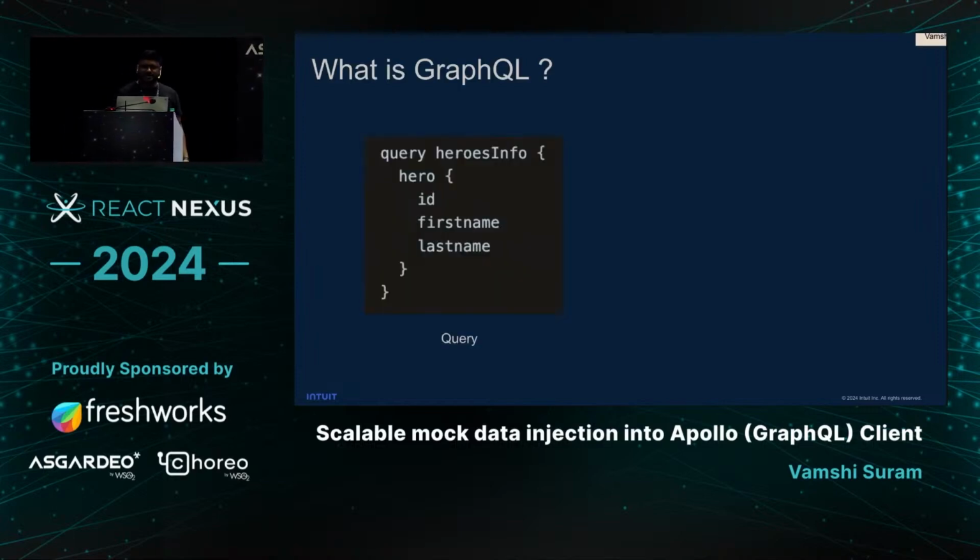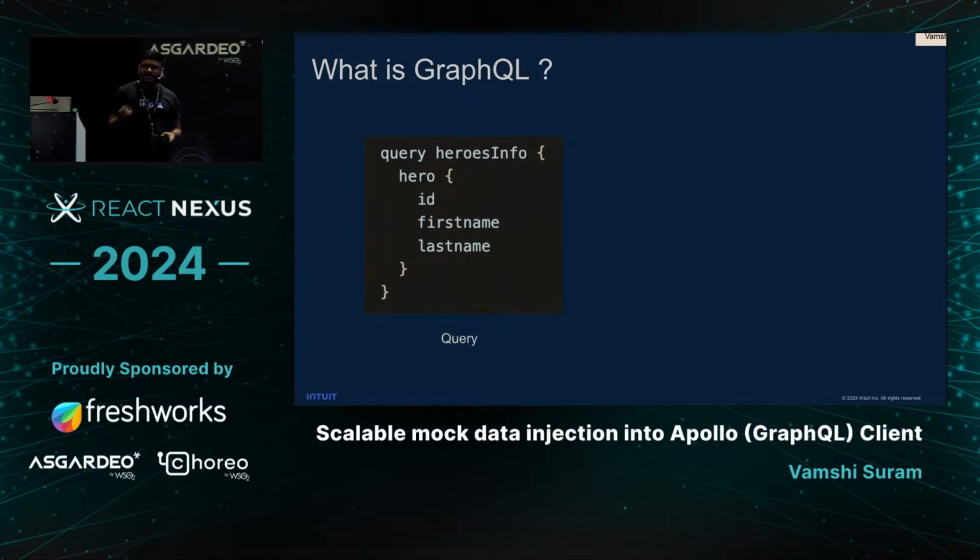So what is GraphQL? Typically in a REST endpoint, we call the endpoint and get the data. If you have a user profile endpoint, no matter what information you want, it will give all the information that it is designed for. Now in GraphQL, you are requesting part of the graph of the data.